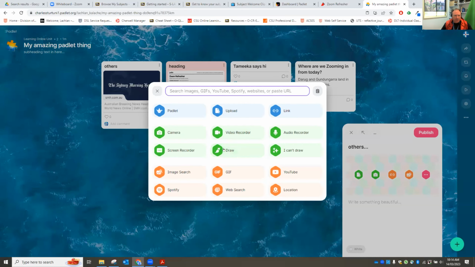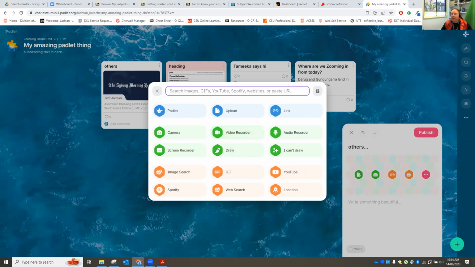What else can we do in here? Well, we could use the drawing tool. I think you know what that basically will do. People can scribble, etc. You could search for images or upload images so that they sit in here. You can link directly to YouTube, which does the same thing. It'll open YouTube in another screen through a thumbnail. What I want to look at specifically are some of these content generation type tools.